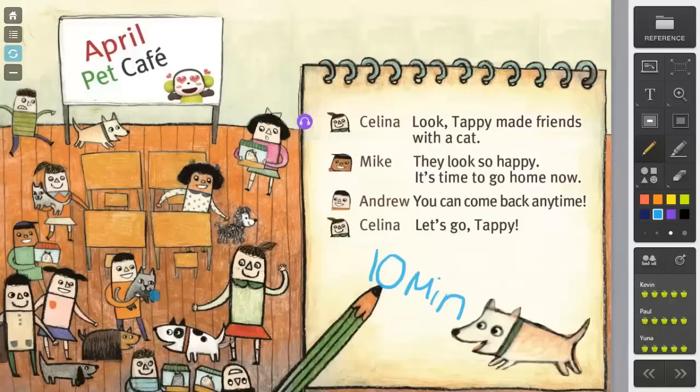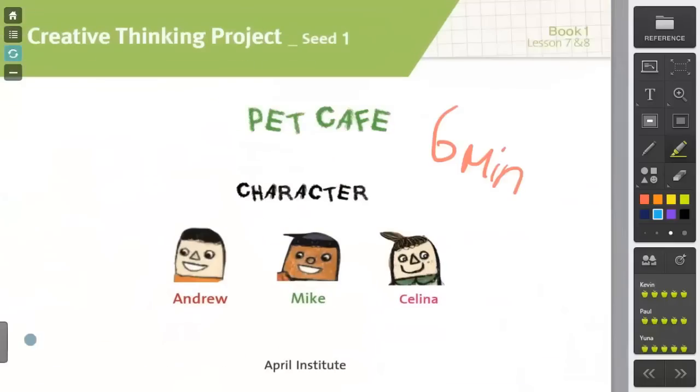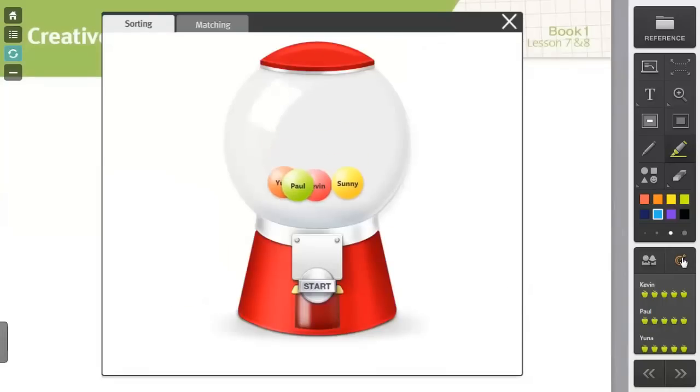So what I find effective is to go back to that first page where it lists all the characters for you. So students can be quite sensitive when it comes to who they will be in the play. So what I found effective is to use this gumball function here. You can pull it up, and it's going to show you all the students in your class.